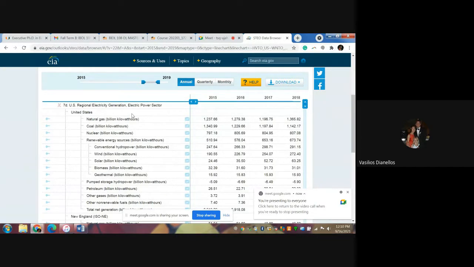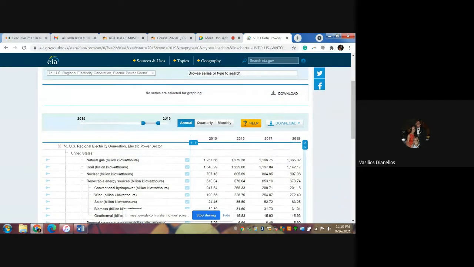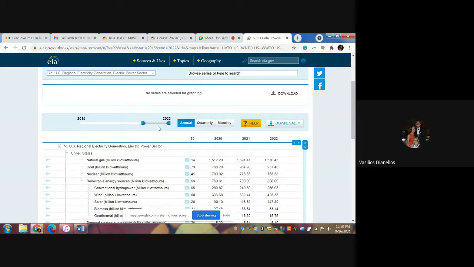But let's look at this. What you're looking for is the most recent data. The complete amount of data available is from 2015 to 2019. For whatever reason, it automatically is set to this bar right here. Regardless of what the years are, move this bar all the way to the right, because you're going to want the most recent data available. When I do it right now, in September 16th of 2021, this is what's available to me. So again, we're going to pretend that's not the most recent available, because I don't want to give away any answers.